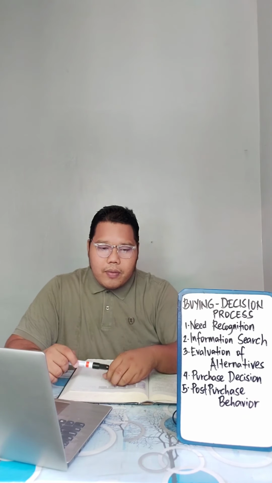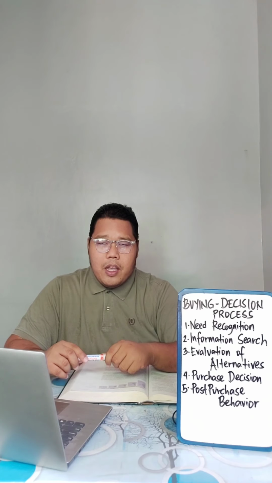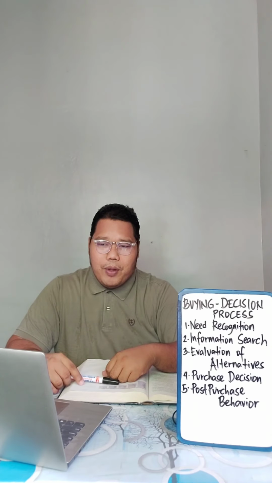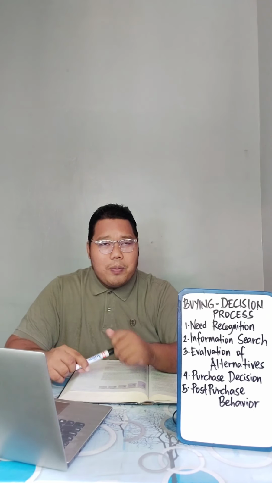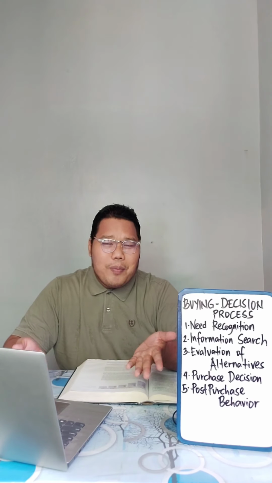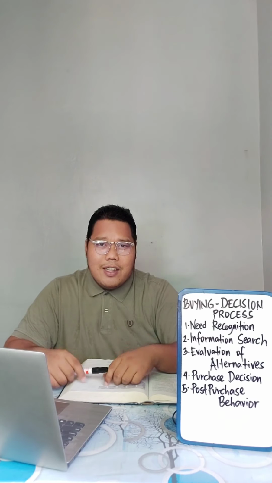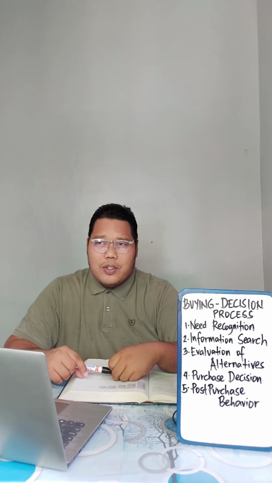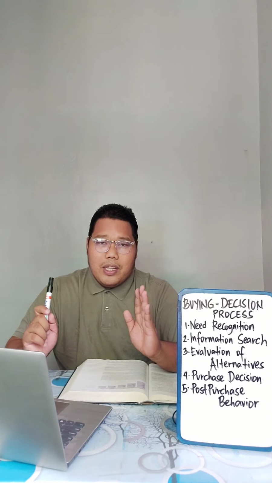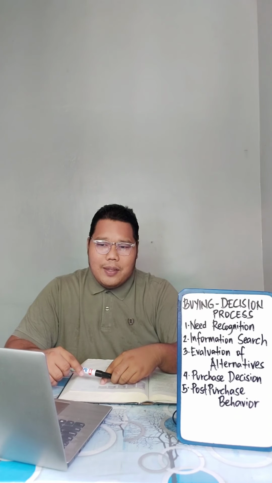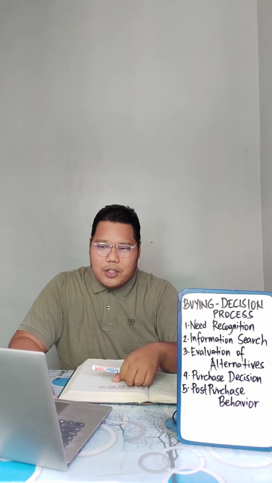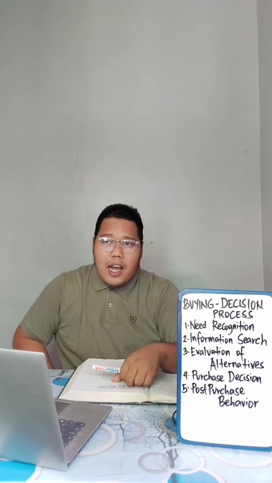For example, you want to buy a laptop. The brand decision is you want to buy an Apple laptop. The dealer decision, you want to buy in Harbor Point, for example, where there's an Apple store, right? Or from a PC parts and accessories store. Quantity decision, you only need 1 laptop. Timing decision, you want to buy your laptop during the weekend sale. And payment method, you want to buy your laptop using your credit card. So those are the sub-decisions in purchase decision.